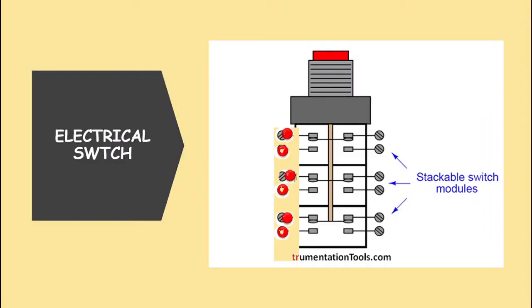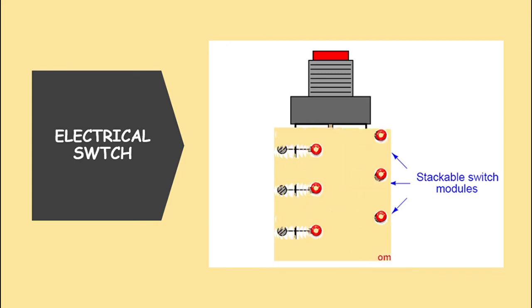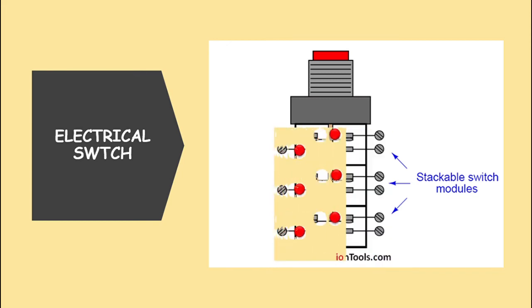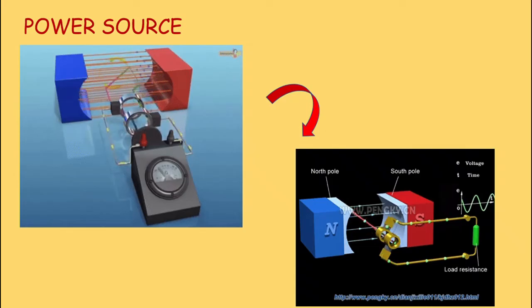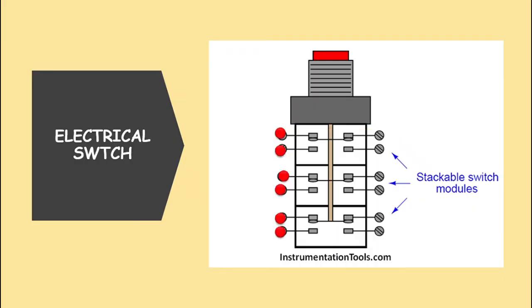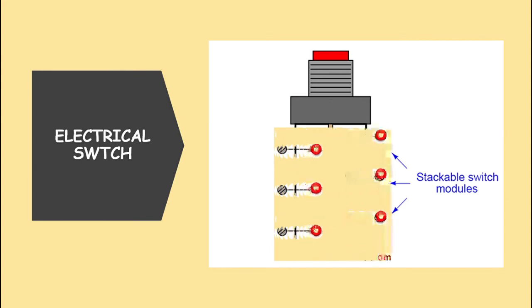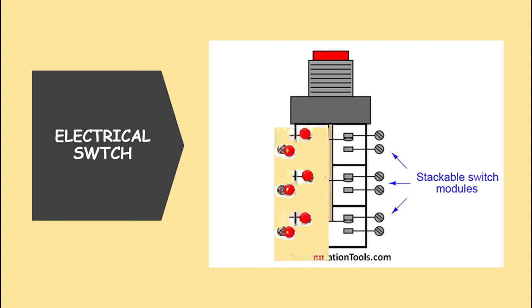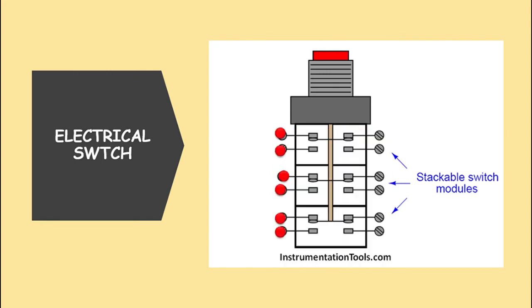So, the bank of capacitors is charged by a direct current power source obtained from an amplified and rectified regular alternating current main source. An electrical switch is used to discharge energy stored in the capacitor storage bank across the food held in the treatment chamber. Solid state switches, for example, silicon controlled rectifier, gate turn-off thyristor, or insulated gate bipolar transistor.